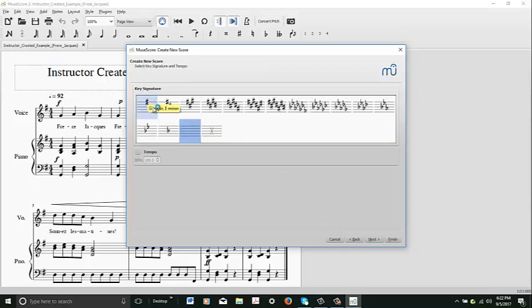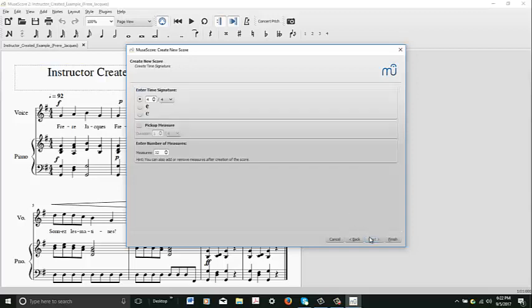Next, we can select our key signature, 1 sharp for G major or E minor. If we do not wish to specify a tempo, simply leave the tempo box unchecked. However, for the purposes of the first MuseScore assignment, you will want to select a tempo, so be sure to check this tempo box. And then you can select the BPM, or beats per minute, for however fast or slow you want this to be. So we're going to have 92 beats per minute.